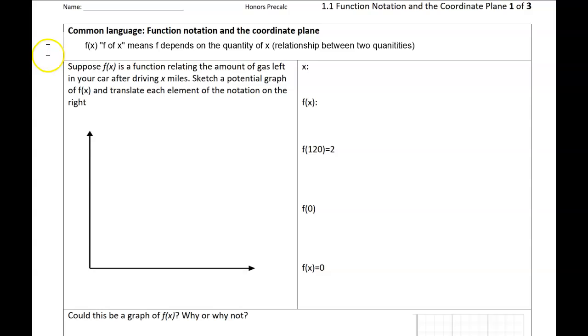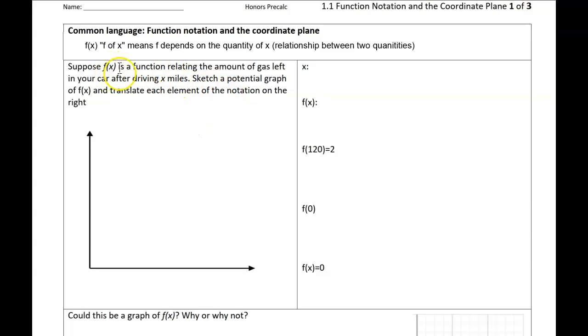But let's look at some particular relationship here and make sure we can translate this notation into both the context and into that x comma y notation that we're more familiar with. So for this particular problem, make sure you've read it. I'm not going to read it to you because I trust that you can do that. Pause the video if you haven't read it already and read it now.